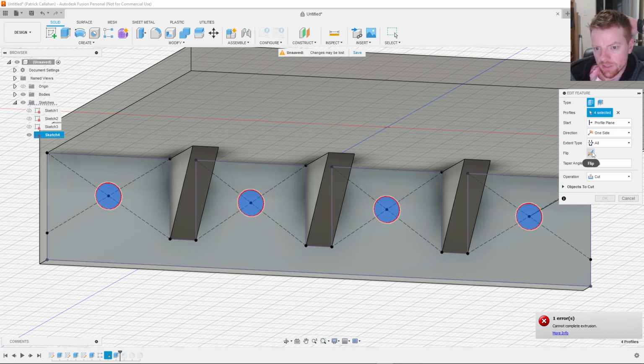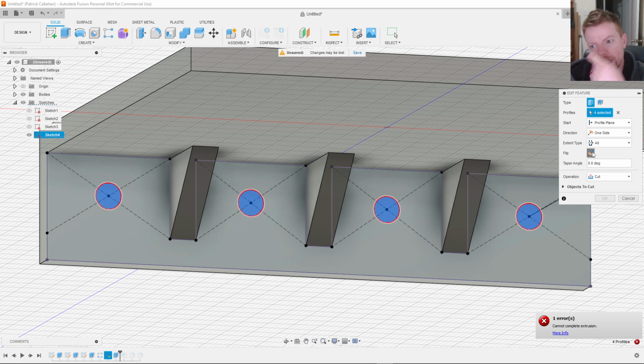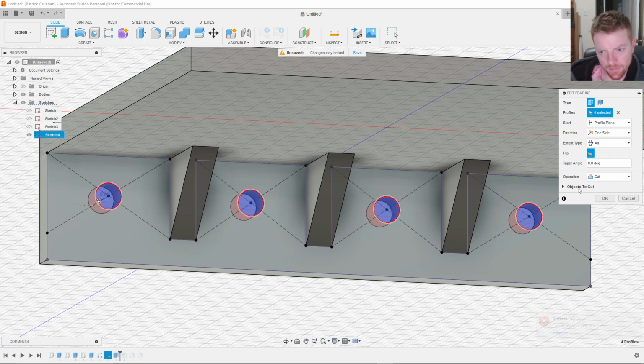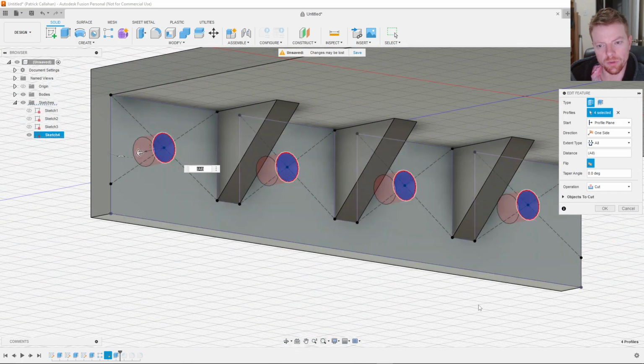I made sure the side was flipped the correct way, because sometimes it's extruding the incorrect direction. You can flip it so that it is cutting through the right direction. I just made it go through all. You could also have it extend just to the back face, but in this case, there's nothing else I need to worry about it cutting through.